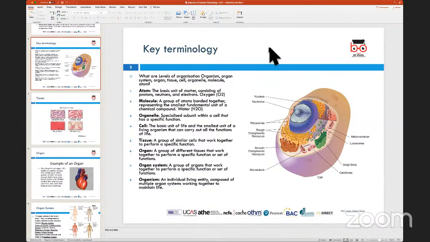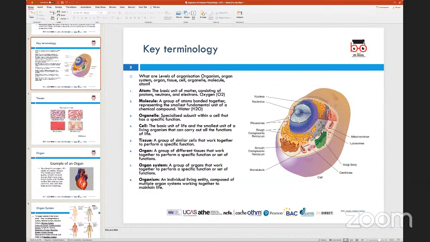So for the key terminology part of it, we want to cover levels of organization. The level of organization starts with the basic atom, the basic particle which makes up matter on Earth and in the universe. Groups of atoms grouped together, forming and doing a function, become a molecule. Two or more specialized types of molecules, chemically bound together to carry out a specific function, become an organelle. An organelle would be the smallest unit of a living organism. When we talk about organisms at this level, we talk about bacteria, viruses, and fungi.